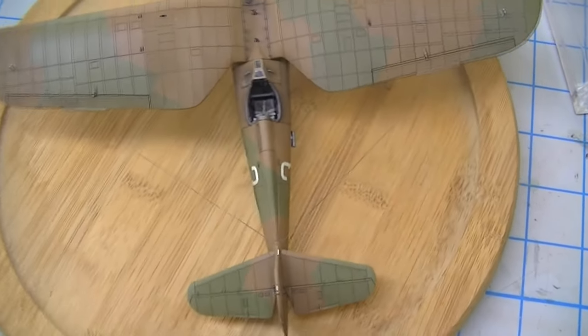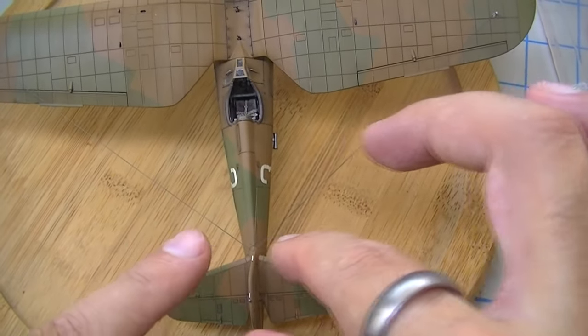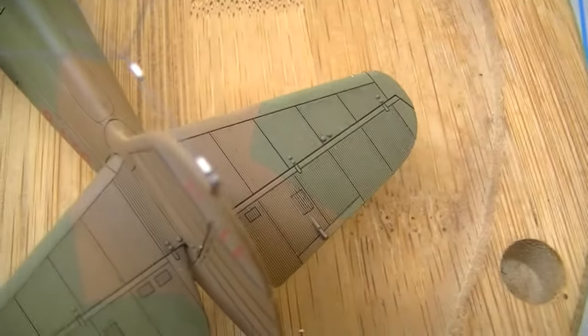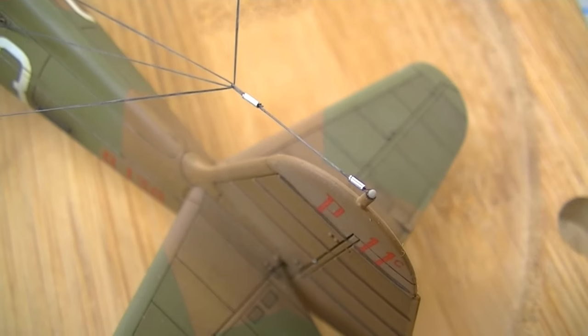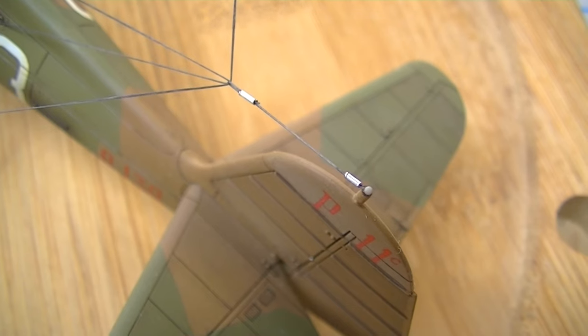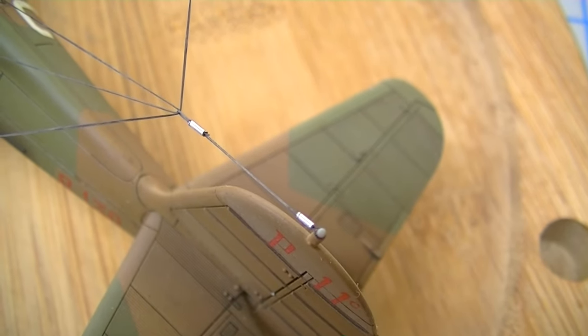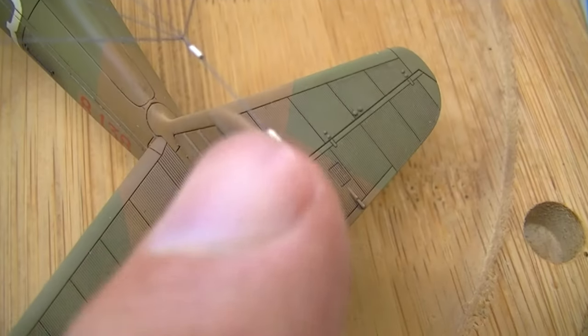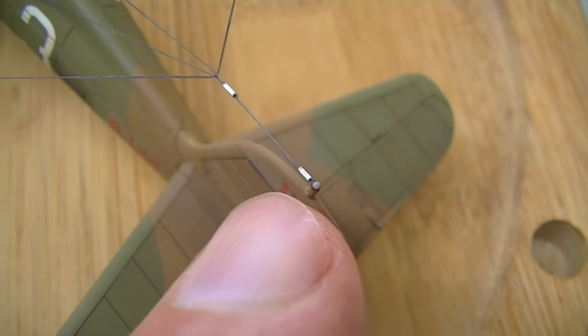I knew that the challenge was going to be getting all five strands to meet at the same place right here in the middle. So what I did was I made the tailpiece first, and you can see that it's one piece. And there's a loop on each end that goes through a ferrule that is Albion aluminum tubing. And that was a bit of a trick, trust me, to get both thicknesses of the Easy Line to go through the little piece of tubing. It was some work, but it was worth it. Because then once I got the loop on each end and got it super glued, then I just attached it to the little post here, which I was somehow able to not break off for the entire build.